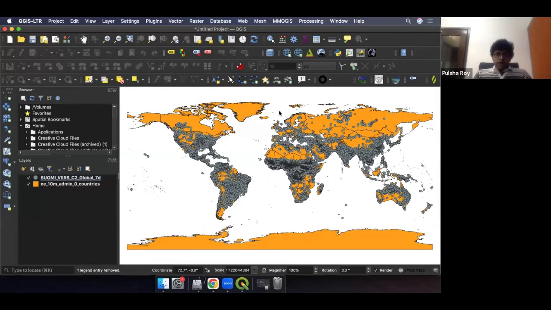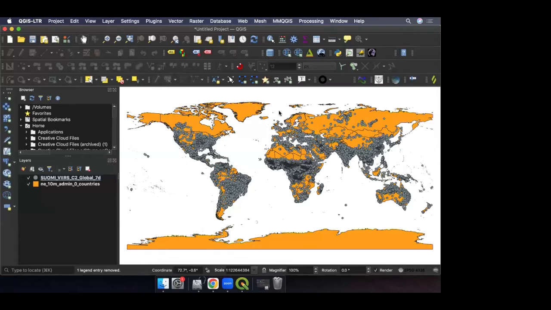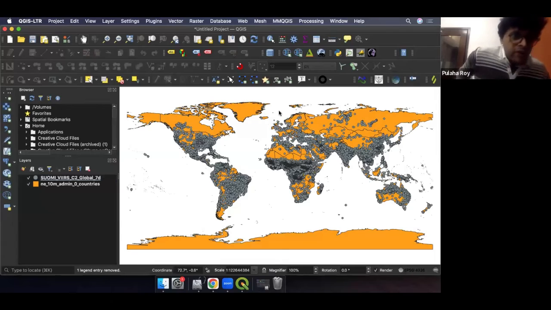Could you please briefly explain why we went through the delimited option and did not open the file through the browser? Very good question, ma'am. Normally QGIS can detect a shapefile just by drag and drop.